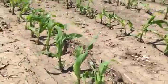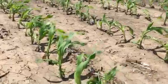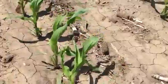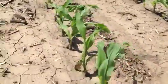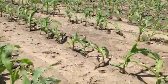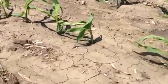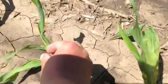Some of these fields that were planted early — last week of April — had some really good growth on them, but up until the last couple weeks we've been really cool, really cloudy, and this corn has just been sitting here. A lot of this corn is at about the V4 stage. What's happened now is we've got some moisture, and today is actually the first day it's been over 80 degrees in probably three weeks. This corn is really starting to take off and push, and you're going to see a lot of these whorls twisted up.